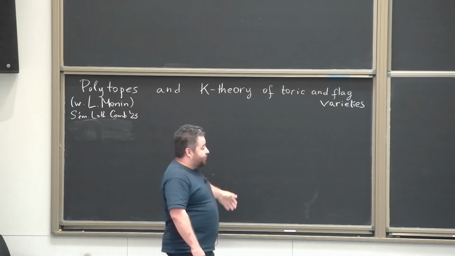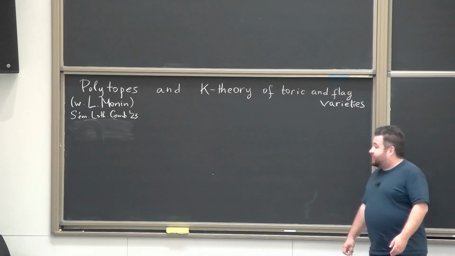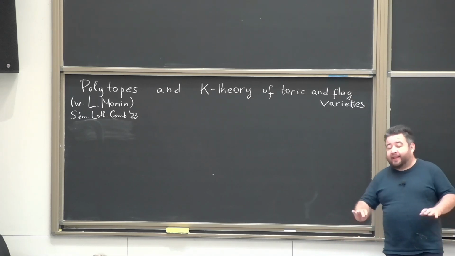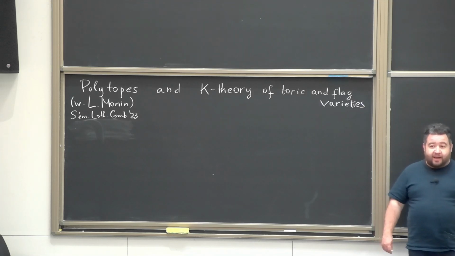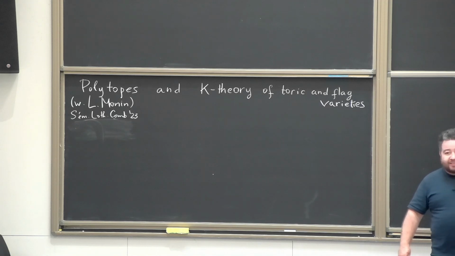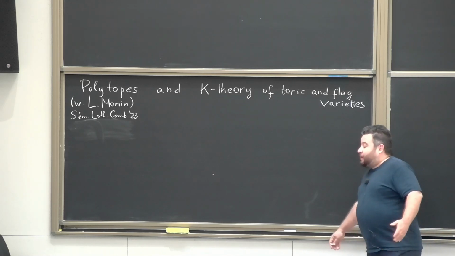So today I will speak about polytopes, about some approach to computing cohomology and K theory of flag and toric varieties using polytopes. In a sense, the objects I will consider in the last part of my talk will be the geometric counterparts that Gleb has hidden from us in his talk. So we'll solve the same problem, but from another perspective, and similar problems.